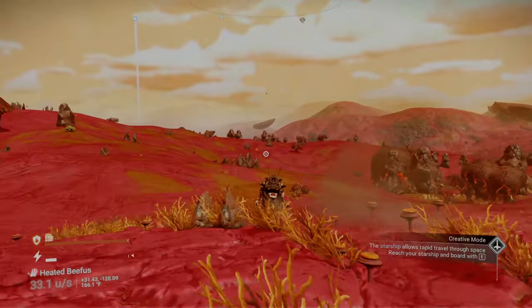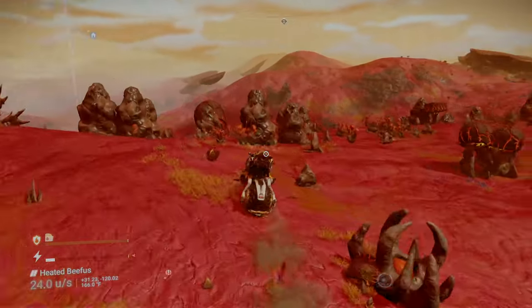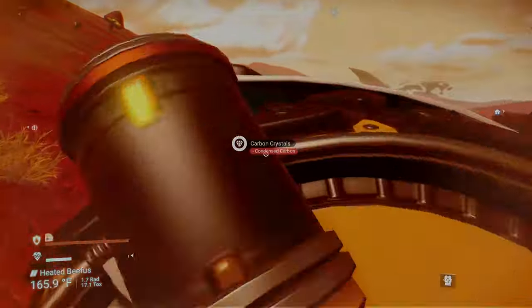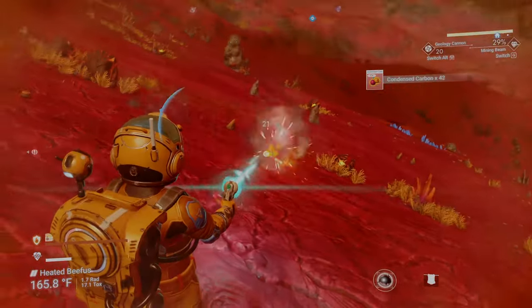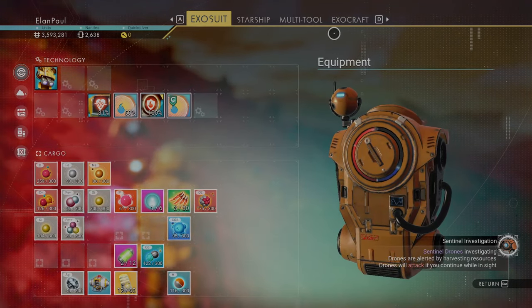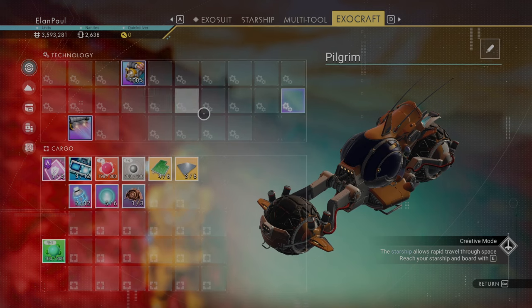We'll continue to head south in case we run across a ship, because finding a ship would be really, really good right about now. We can at least get a pilot's license. Yep, I know. Condensed carbon patch, a nice one. Okay, done. 50 condensed carbon, that should charge me up all the way. It didn't charge me up all the way, because I used my oxygen instead.